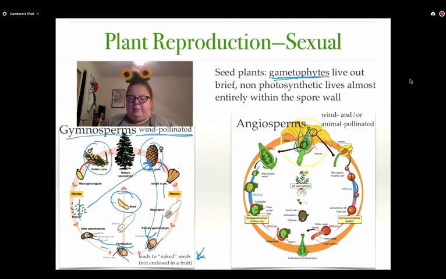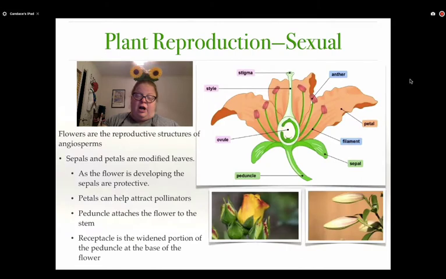Okay. And then with angiosperms, we're going to get much more detail with them because, like I said, we have the most interaction with these type of plants as humans. And these are, for the most part, animal pollinated. There are some flowering plants that use wind pollination. They produce lots more pollen, and really their pollination strategy is very much like gymnosperms. So their flowers are very small. They're not trying to attract a pollinator, and they produce lots and lots of pollen. Okay, so let's talk about sexual reproduction in angiosperms.